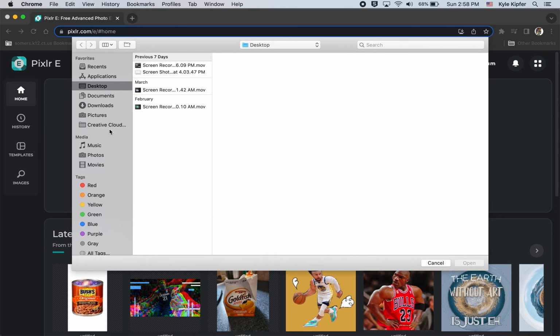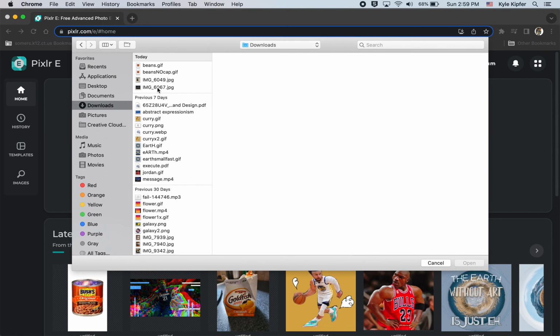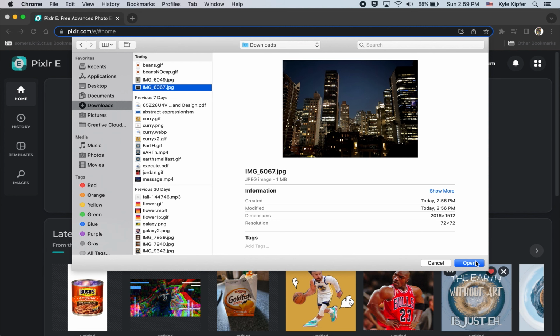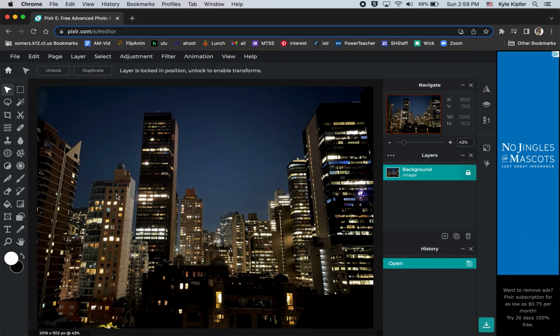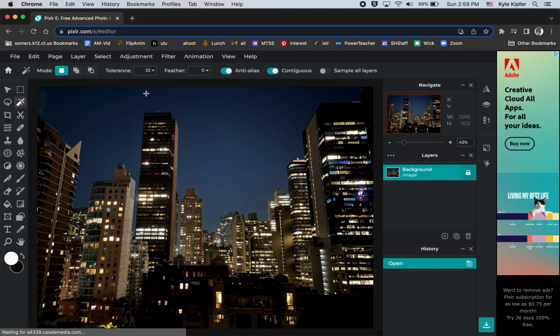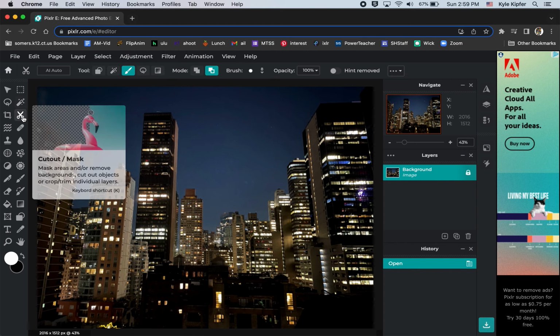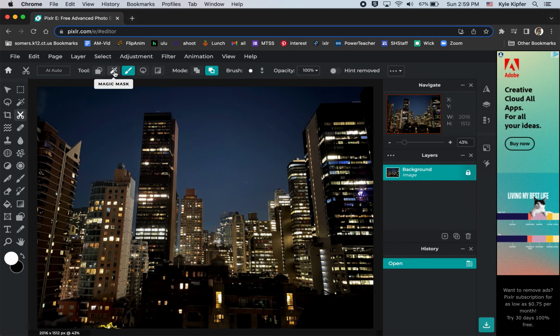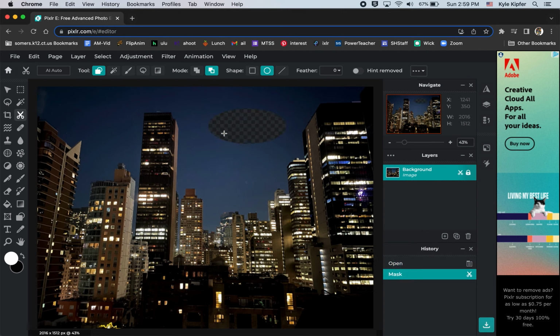I'm going to open an image that I just downloaded off my phone of the city that I took this weekend, and we are going to take this sky out and replace it with a galaxy. So what we're going to do first is try to use my cutout masking tool. Okay, so cutout masking tool is how we're going to get rid of this sky space, or how you might get rid of the opening in a tool, or like in the can. So I would go to shape if I was going to do the can, and I would go remove, and wherever I clicked, it would remove that space.